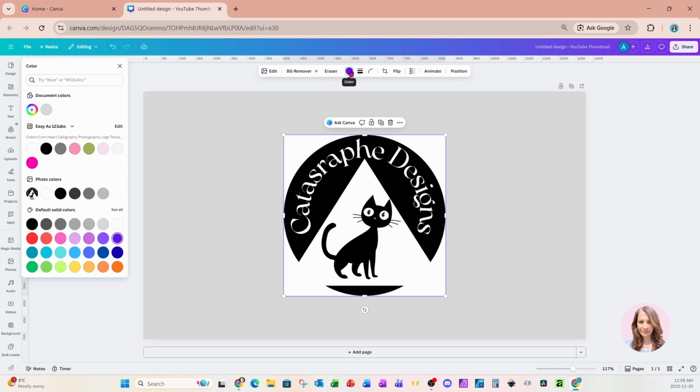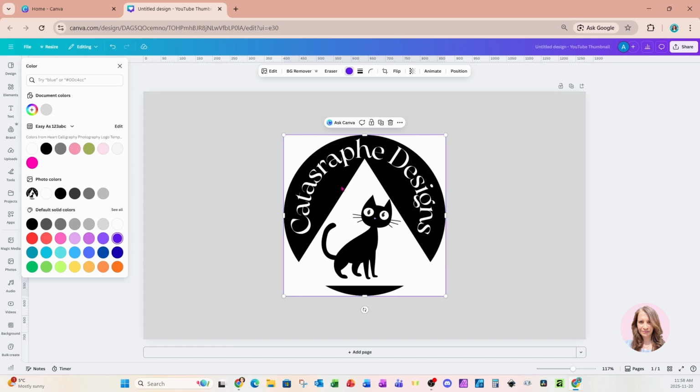If you see a color chooser on your workspace, you can feel free to try that to change the colors of your image. It might not work because this is a graphic image, and for this graphic image, unless it is an SVG, you won't be able to change the colors of this image.